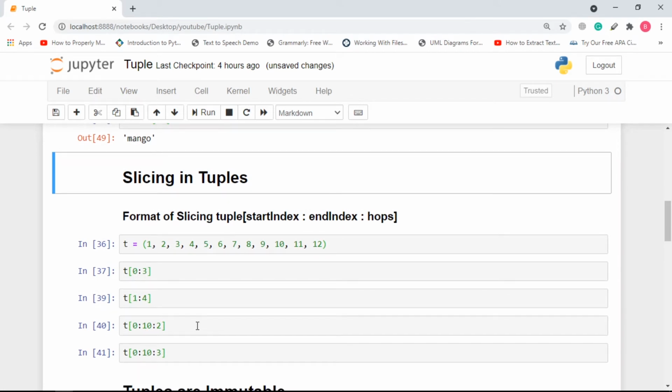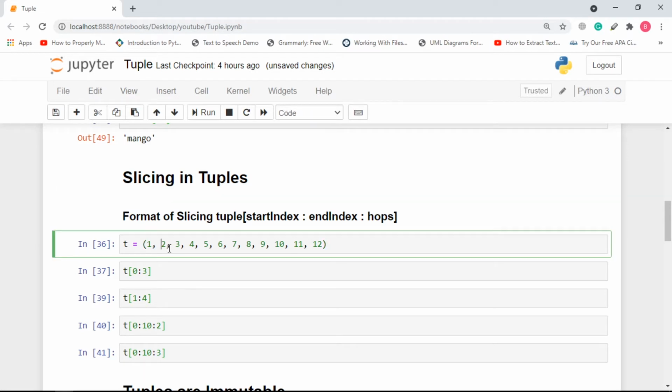Next is how we can slice in tuples. Slicing is when you have a chunk of data, a combination of data, and you can pick a particular range, a particular slice out of that data. This is termed slicing in the relevant data structure. Right now we are discussing tuples, so it would be slicing in tuples.